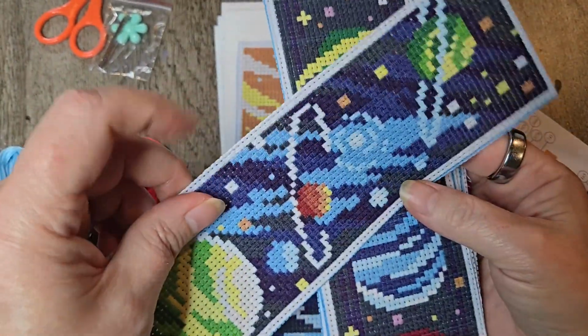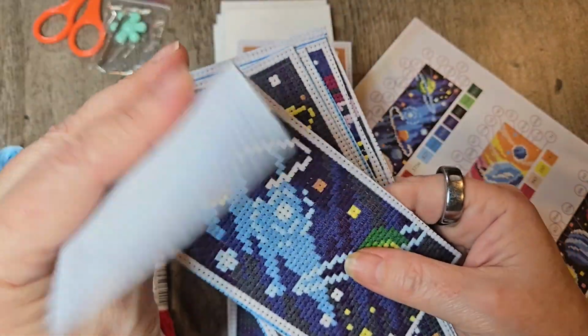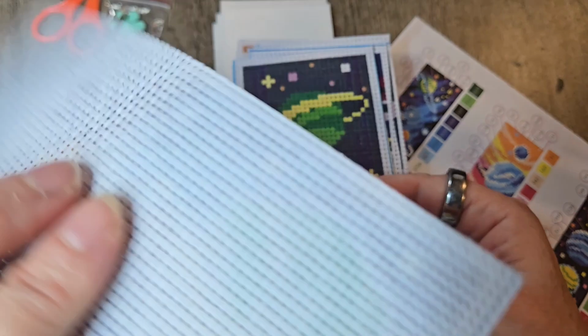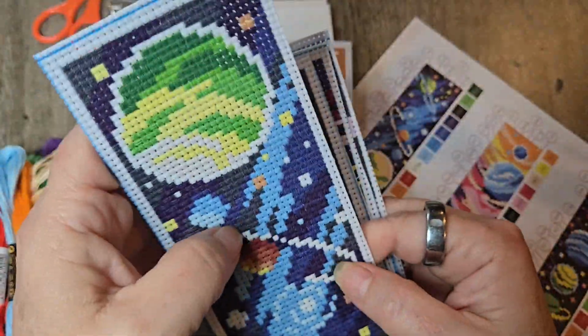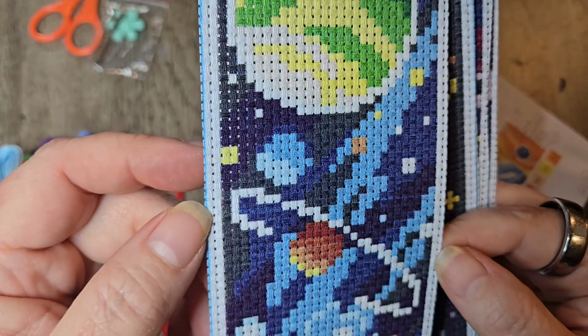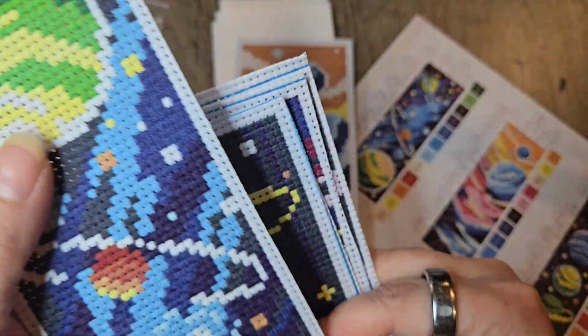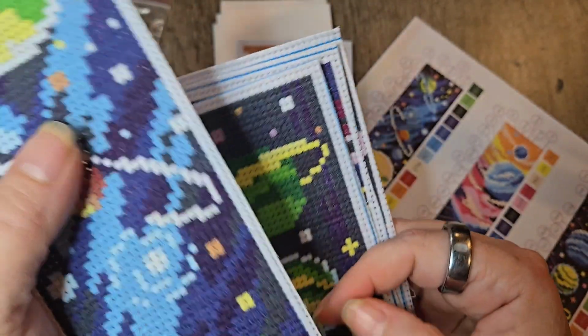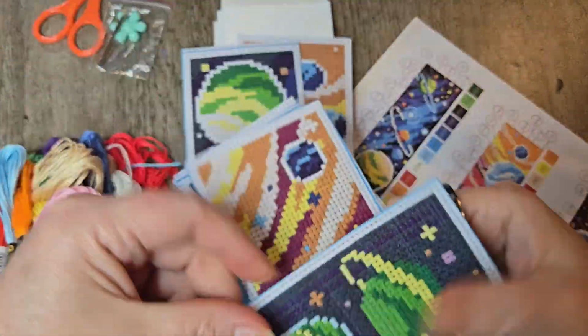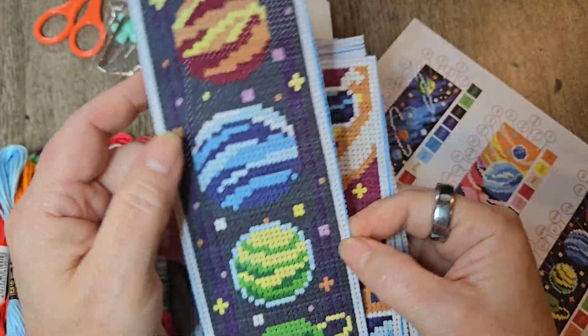And this is really, really thick Aida, and because of the paint or the ink on there, it makes it feel really stiff and sturdy. And even though these are cut very close to the edge, I did not have my other one, it did not come undone at all. So these are starched nice and stiff, so real easy to stitch in hand.